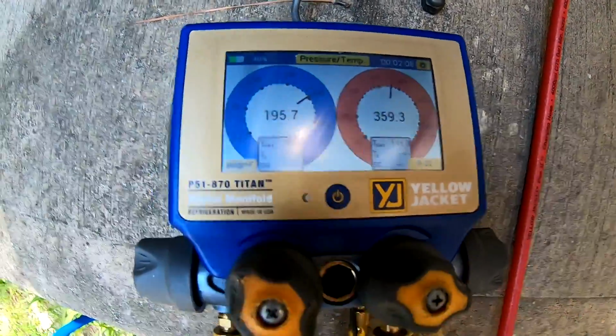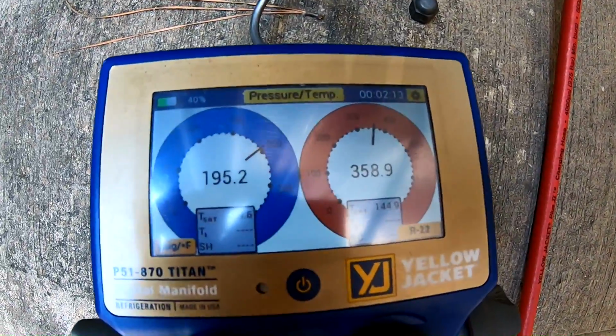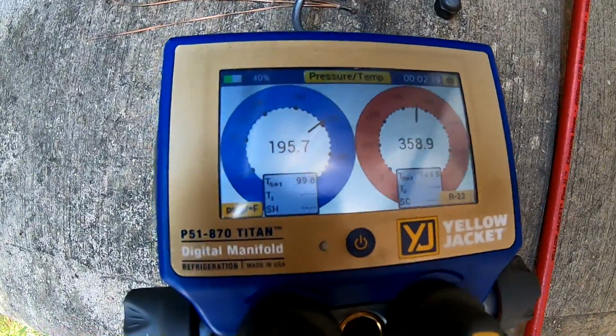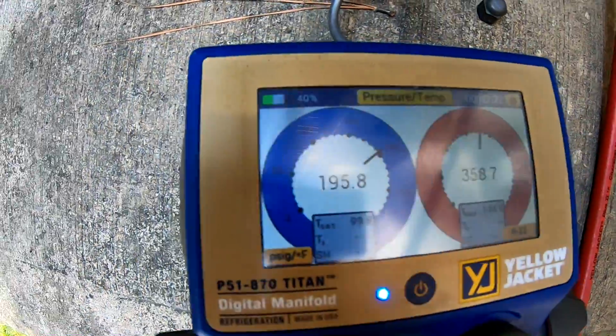So we know we got a TXV, it's not equalized. With an orifice, you can come out here, hook your gauges up, and shut the unit off to tell what you got. Because with an orifice right now, you might have like 195 and 195 on both lines.